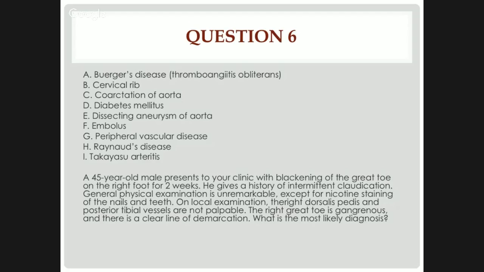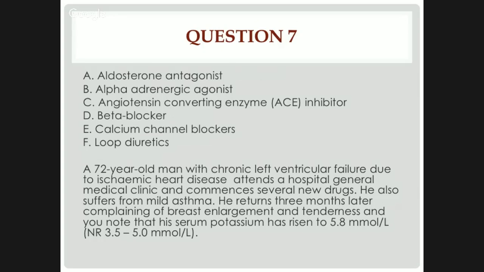Embolus: young person, bang, just happened. They've got AF or they've got some other sort of cause. Whereas peripheral vascular disease, they've got a history of problems. So the most important thing with these EMQs is everything they give you is important. So make sure everything you read has a reason. You work out what the reason for it being there is. So this should be straightforward. It's just a pharm buzzword from first and second year.